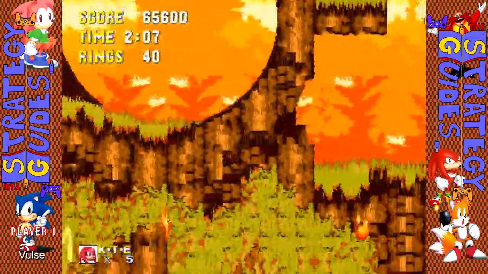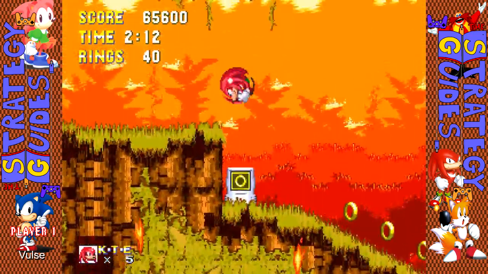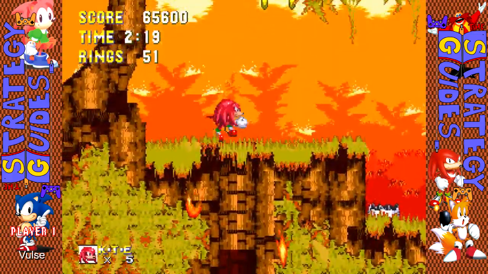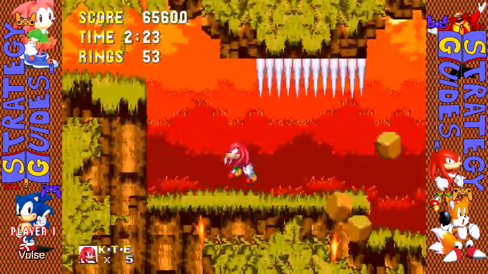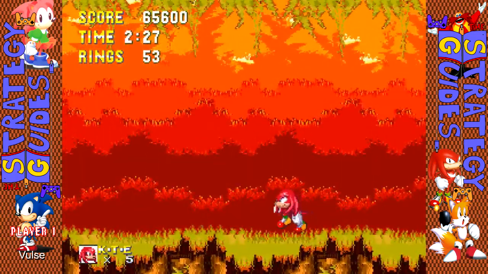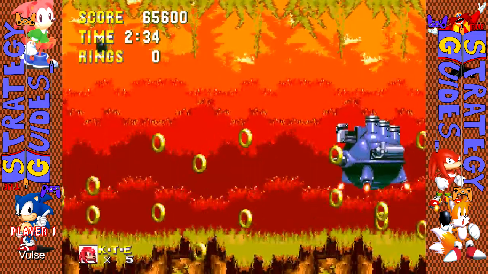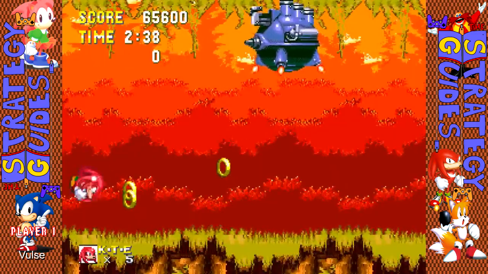Man, that's a lot of cliffs that come down. Oh, that's right. There's only two rings in this one. Can't destroy it from this direction! Yeah, you gotta go from the other way. And then in Sonic and Tails's Act 2, they have access to... How dare you! Hey! Stop that!